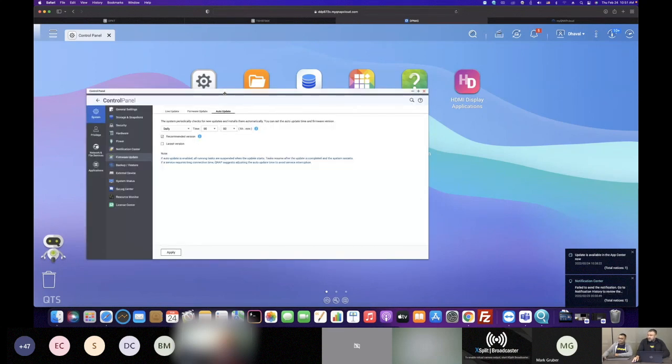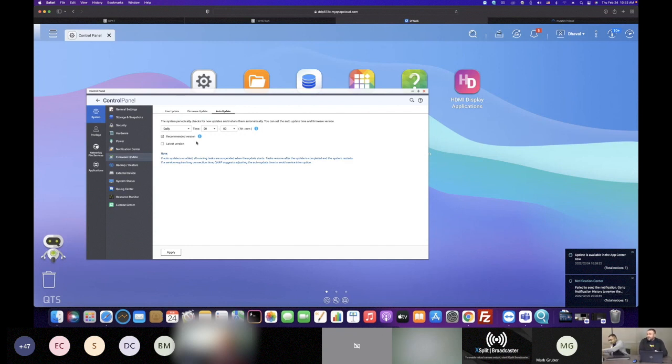Yes, we do have a new feature, as Deval mentioned, for firmware updates that will give you a recommended version versus the latest version. The latest version is, of course, the newest firmware update, but the recommended version is always the safest version to have, as it usually has patches or bug fixes for any vulnerabilities that are occurring. So if opting for an auto update, we absolutely recommend clicking on recommended version.